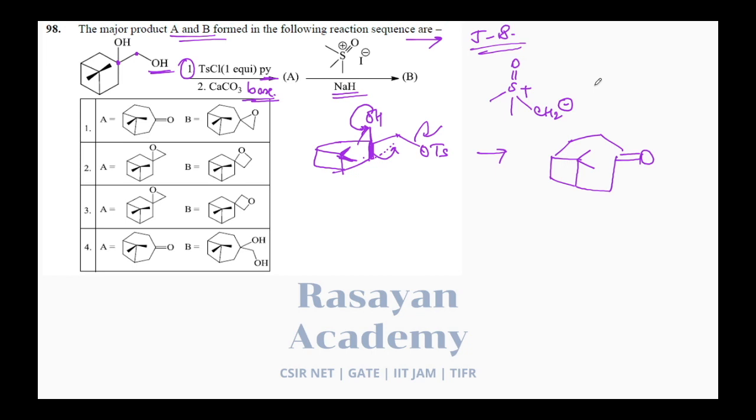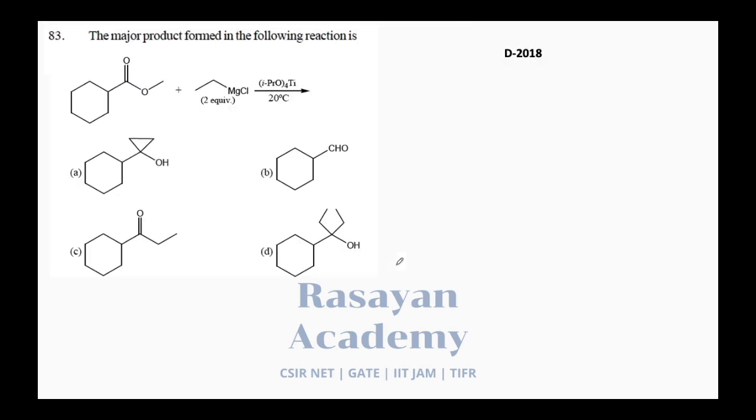But guys, in the Corey-Chaykovsky reaction, you have two possibilities. Either you do the cycloaddition, that is the cyclopropanation, or you do the epoxidation. Here you only have one possibility, even though it is the sulfoxonium one, the more stable one. Since there is no carbon-carbon double bond, it's only going to lead to epoxidation. So the first reaction is your semipinacol rearrangement, and the second reaction is the Corey-Chaykovsky epoxidation.